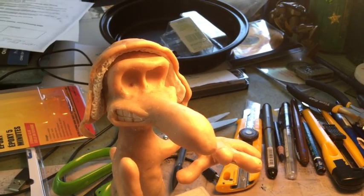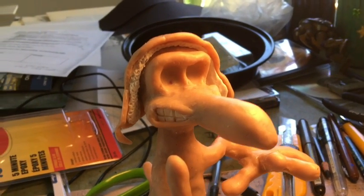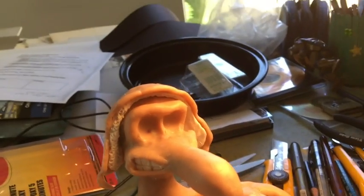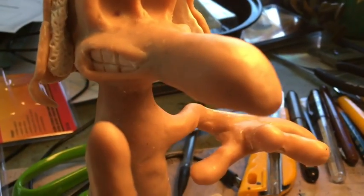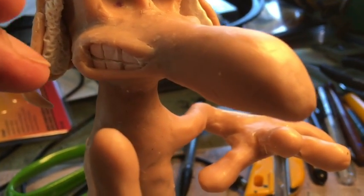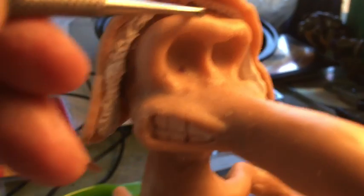Well, I've taken a break from doing the goggles. They're driving me nuts, but I think I have it solved. In the meantime, what I did was I took some of the white Sculpey and I put it in the helmet. And I'm trying to achieve that cool effect of the texture of wool. And that's created by simply kind of poking it with various sized, it's starting to look like it.